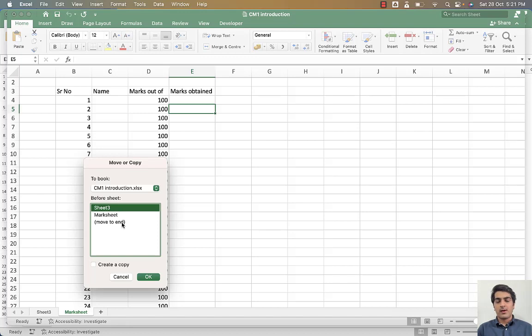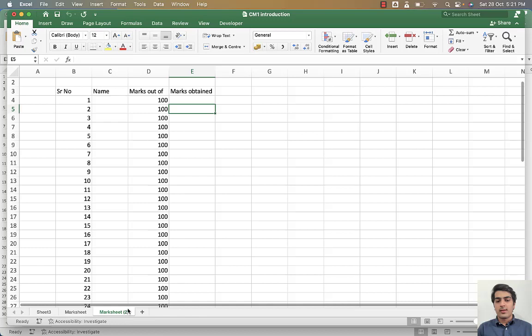So let's say I want to copy it at the very end, so I'll say move this to the very end, and since I want to create a copy of this, I'll check this box, create a copy, and I press OK. So you can see there is a mark sheet 2 over here already, which has exactly the same content as my mark sheet.